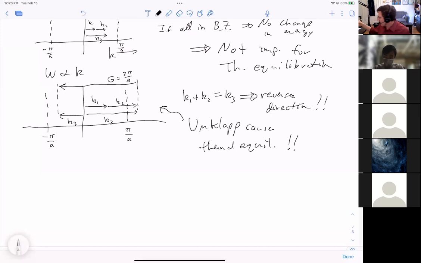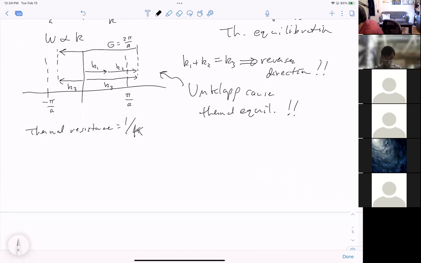And a nice way to think about it is thermal resistance. Because if you have thermal conductance, then you also have thermal resistance. So thermal resistance is 1 over K. And so a nice way to think about it is that these are the phonons that cause thermal resistance, because as heat is moving, then it scatters. And so these events are sort of impeding the flow of heat. And so those are the important ones. These are the ones that determine the L that we care about.